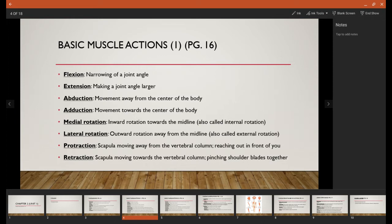The opposite of protraction is going to be called retraction. And this is where the scapula is going to move closer to the vertebral column. So when you pinch your shoulder blades together, you are retracting both of your scapulas.